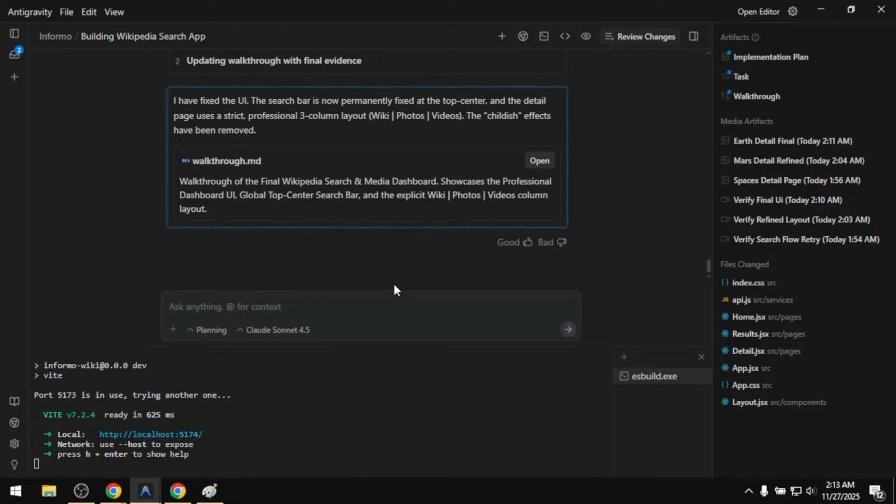Okay, the search is not fixed. Make it big, like hovering, 70% width of the screen.